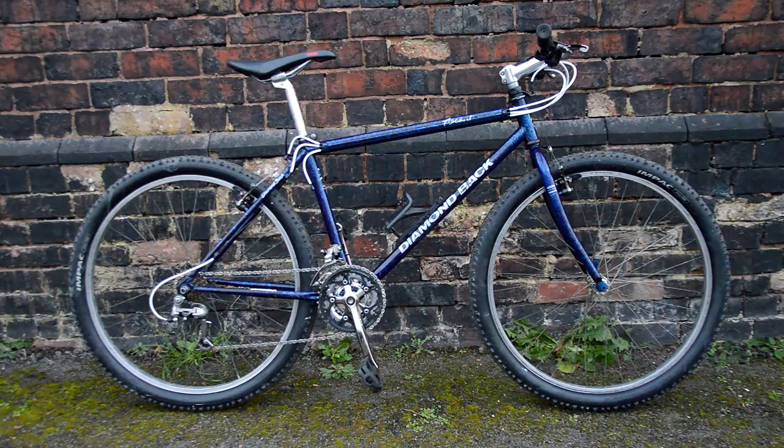But yeah, it's come together quite well, I think. I have just absolutely stacked it. The combination of the old chain skipping and the rear quick release skewer not having enough grip on it, I just came down a little hill, put some power down, and it pulled the wheel out of the dropouts as I was coming downhill, putting the power right down, so I went straight over the top of the handlebars and have messed up my hand and an elbow. But hey, it's the price we pay.